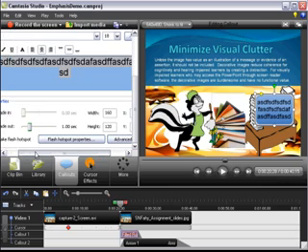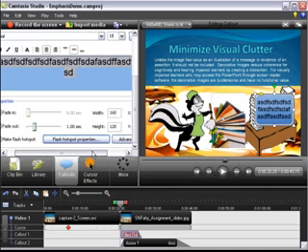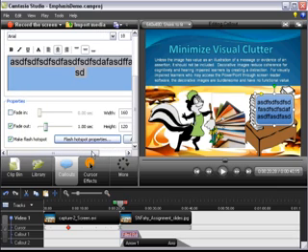I can also, if I want to, make a flash hotspot. And then when I click on that, it gives me the properties box to add more information. You can play around with this. It can give you a jump to a URL to open a web page, to do different kinds of things. So the hotspot properties are going to allow you to add specific features to that part of the video. I'm going to take that off for now because we really don't need that.